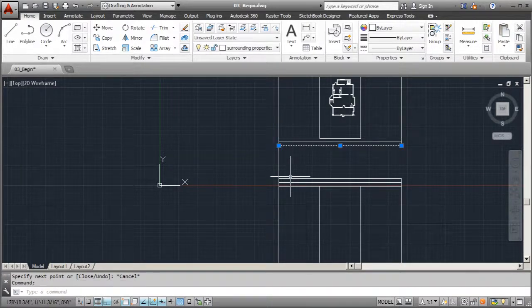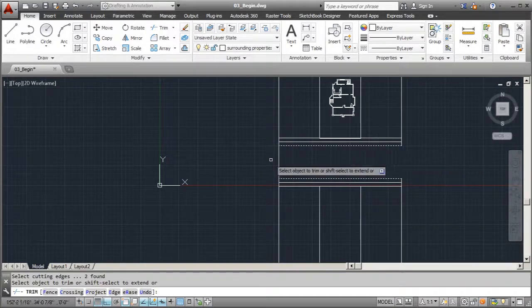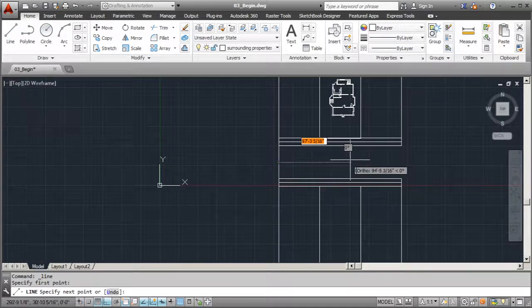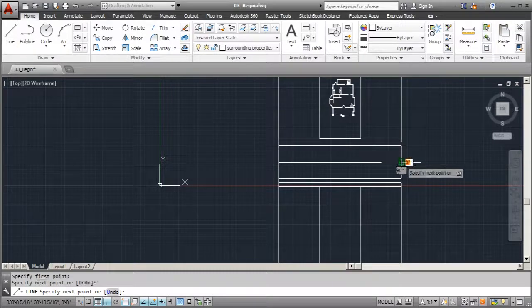So now that we have that in place, I'm going to trim out what we have here in the middle. So I'm going to select those two lines, and we'll go trim, and I'm going to cut this out. And actually, I probably should have kept those. We'll go ahead and Control Z because we're going to need to locate that center line of that street. So I'm going to draw in my center line, and then I'll get rid of that extra line work there.